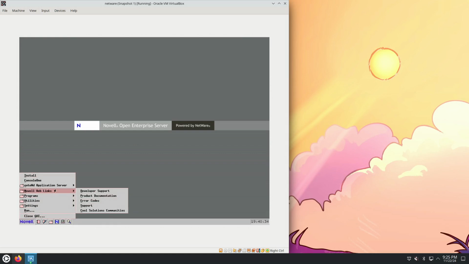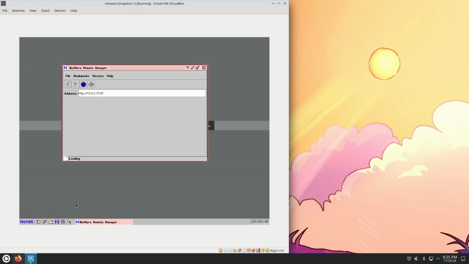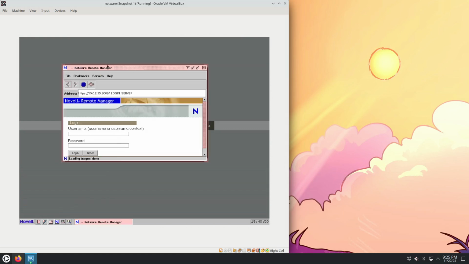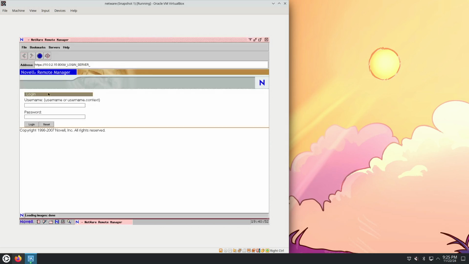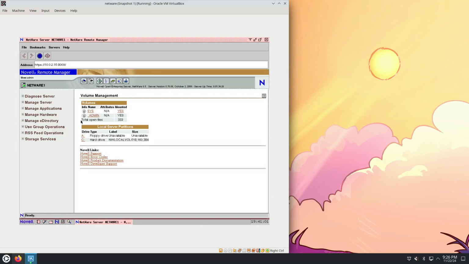Let's go back to where we were. When X11 was restarted, the processes were lost because the NetWare Remote Manager has closed. So let's go back to where we were. In here we can see the two partitions or three partitions.